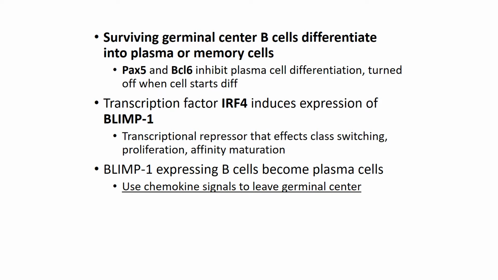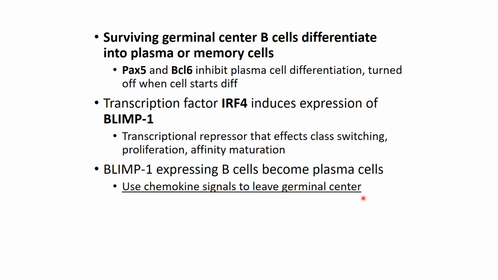Finally, B cells that go through the different areas of the germinal center and get bathed in different signals, they mature. They survive, they keep getting the signals, they survive long enough, they become mature cells. So what we see here is that there are some signals that will say no, PAX5 and BCL6. PAX5 and BCL6 tell the B cells no. Slow down. You do not need to do this.